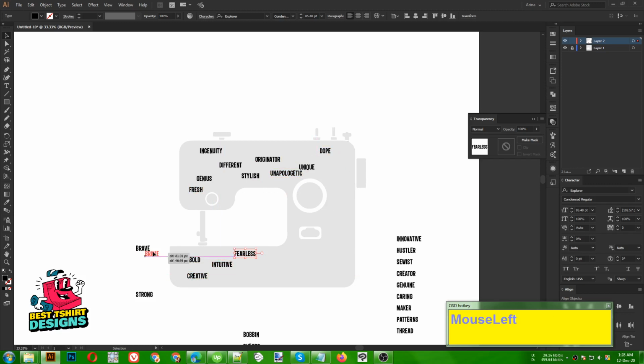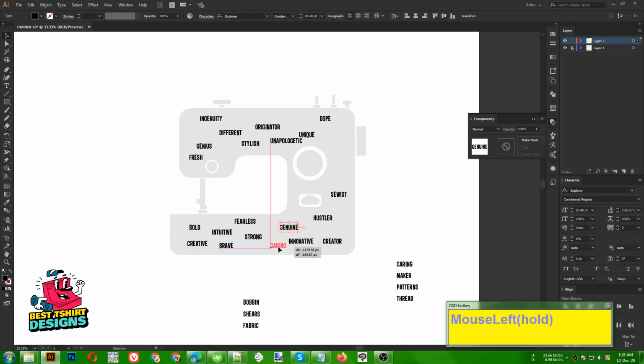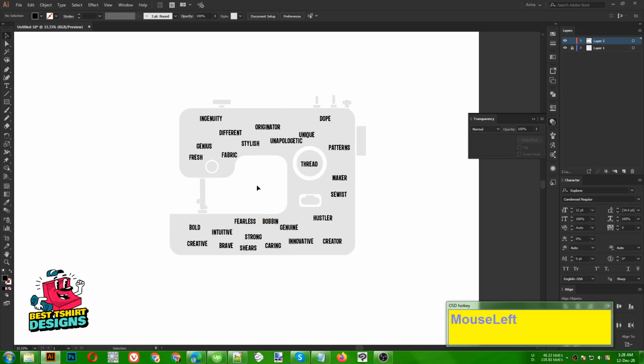Of course you don't need to watch everything I am doing here, but this is just the way of doing this kind of design. Now we can of course move them, we can rotate them, we will use them to fill the areas, and whatever we need to do we will do that, something like this. Okay, so they're almost placed.